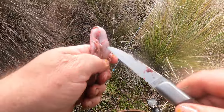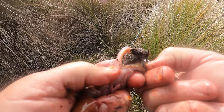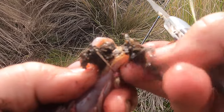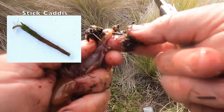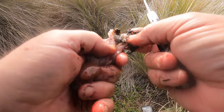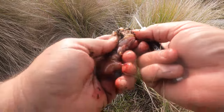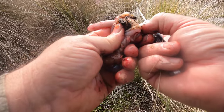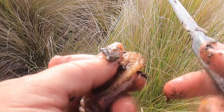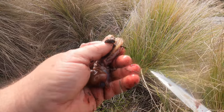Let's see in her stomach. Oh yeah, there's plenty. Oh my goodness. Oh man, lots of stick caddis and case building caddis. Lots of caddis. Wow. She's been eating up big to put condition back on after spawning. Oh, such a tiny, look at that. That's still alive. Oh my goodness, it's a little mud eye, a mud eye or a dragonfly larvae, and it's actually still moving just.